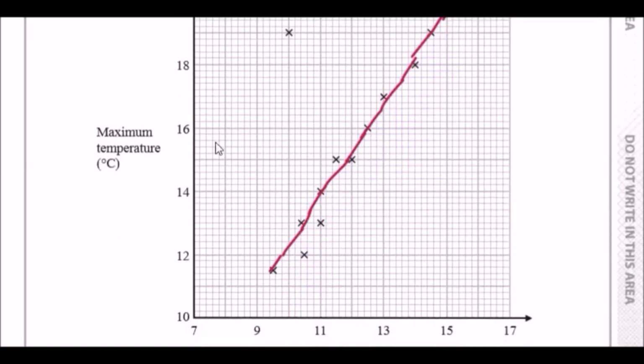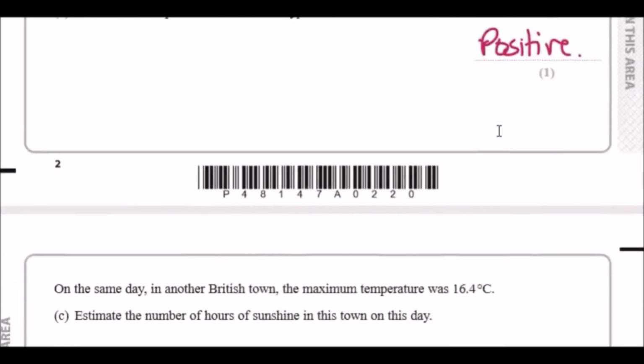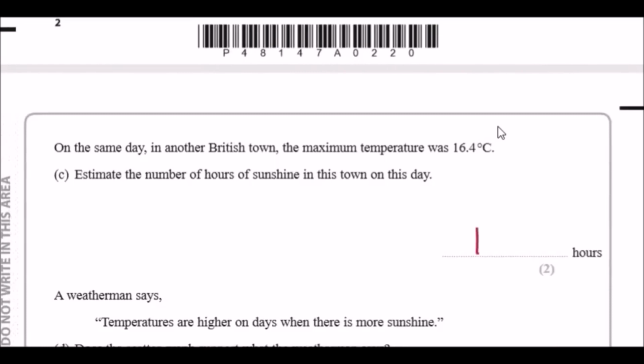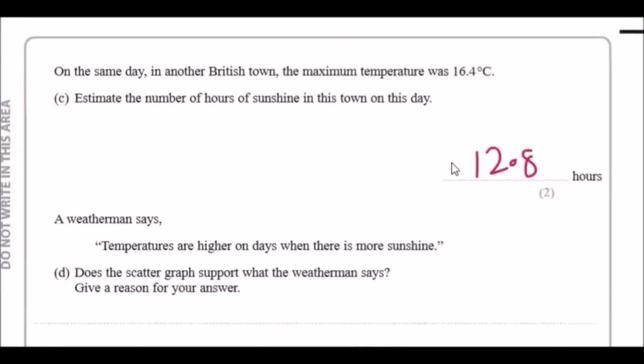You should then look for the exact value, 16.4, and it cuts somewhere around here. Thankfully, the examiner will give you a big leeway. So this is the 16.4 mark, about here. Because we can see it's going up in 2 blocks. And you just drag it all the way down. And you realize it cuts somewhere around here. So you can have any answer between this interval. I'm going with about 12.8. So about 12.8 hours. Okay. Now let's move on.